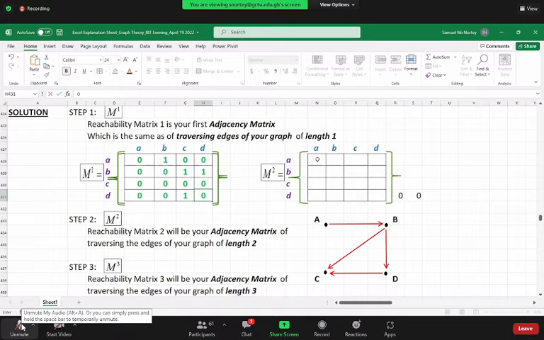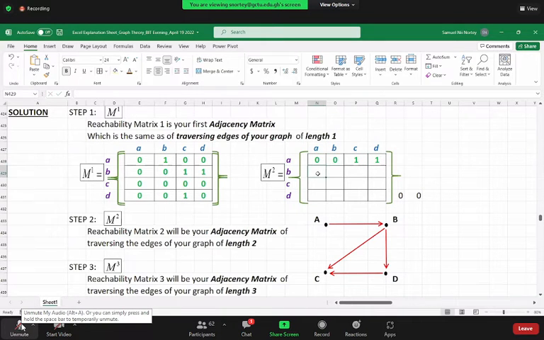Now, can somebody tell me where I can go from A, if I go through 2 paths, one line, another line? Where can A take me if I'm using reachability 2? C and D. Yes, it's true. Because A to B and B to C, so I can go to C. And I can also go A to B and B to D. So C and D will be true. Everything else will be false.